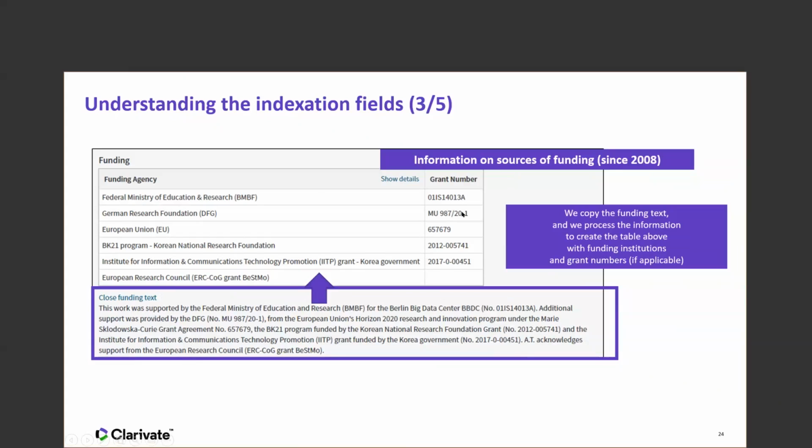You can search this table. And this is all the more important for those funding agencies because when they are funding something, they want to know the output. And there's different ways of measuring the output of a funding, of a grant. One of them is the publications and their impact. So it's important for them. Authors have to take care of the acknowledgement because this information is more and more captured by different databases. So funding agencies can analyze the output of the funds that they have distributed.